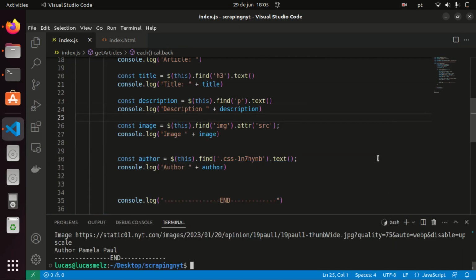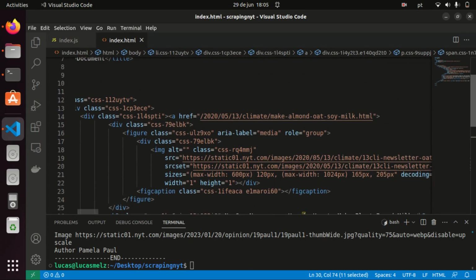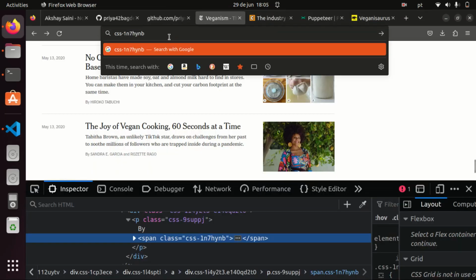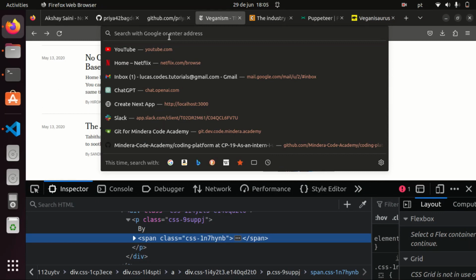We also want the article URL. How can we get the link of the article? The link is here, and as you can see, it's a relative link. This is just what comes after New York Times dot something.